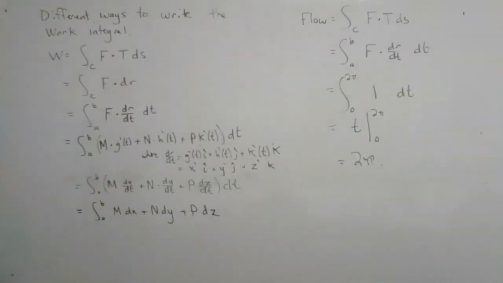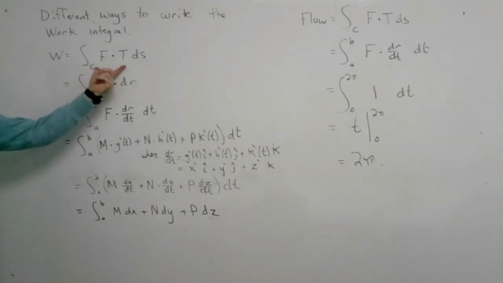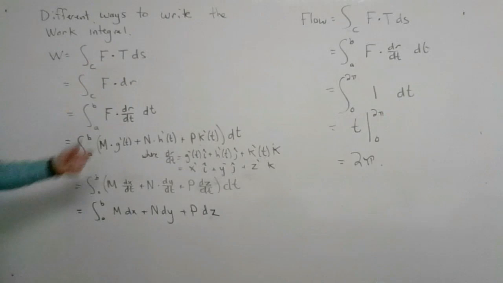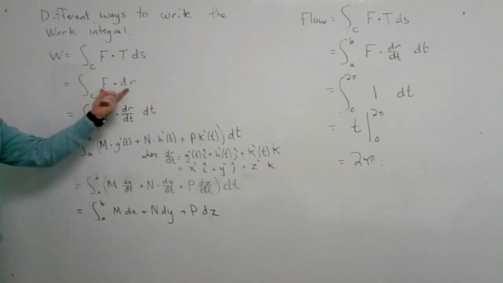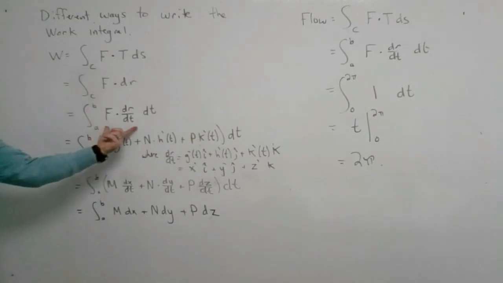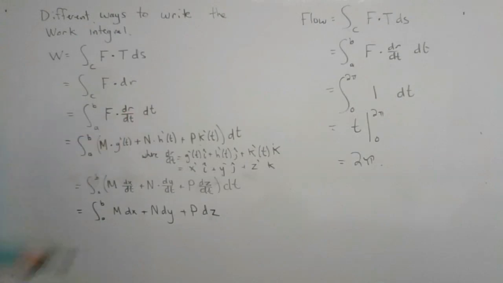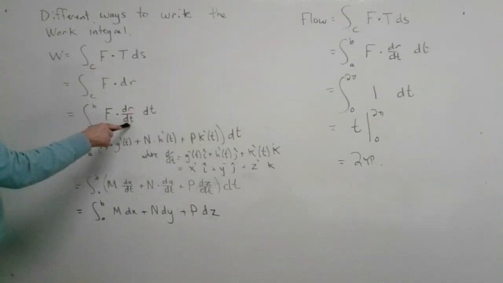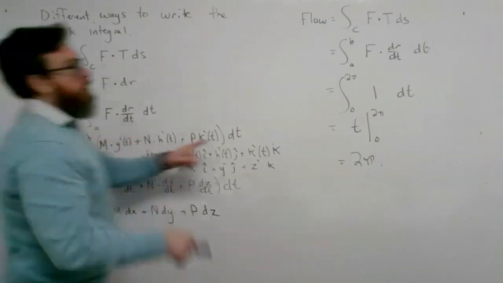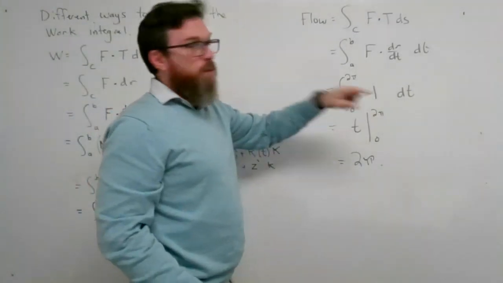So the work integral, or the flow integral, and sometimes the circulation integral, are all basically work, and can be written in multiple different ways. We know this is the way we define it: the integral over C of F dot T ds. It ended up being the same thing as F dot dr. So if you see something that says F dot dr, they're saying nothing more than the work integral. And this is the way we calculate it, which is done right over there. We calculate our F dot dr dt with respect to t. So F evaluated at the curve, the derivative of our curve, and then the dot product of those things, and then the antiderivative with respect to t.